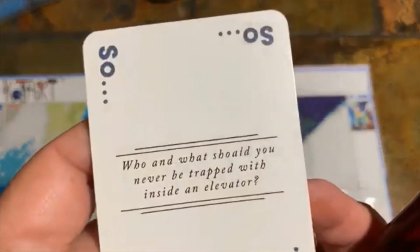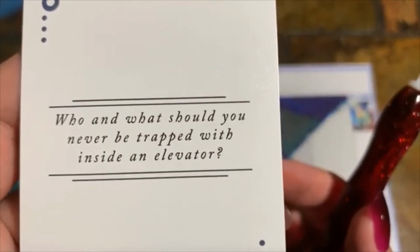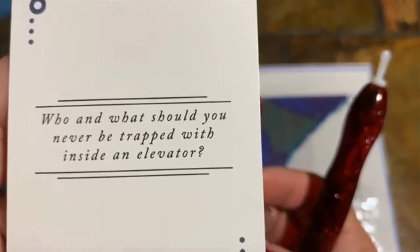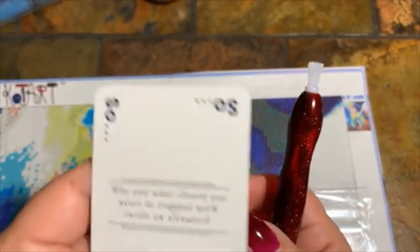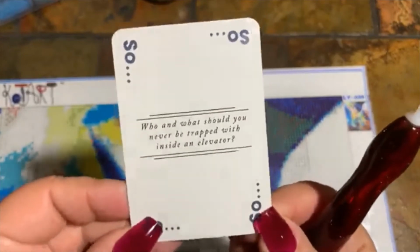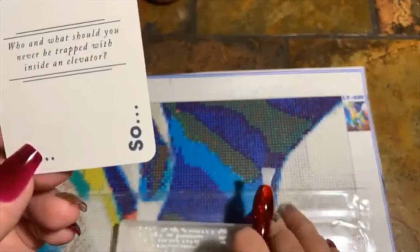Who and what should you never be trapped with inside an elevator? Who and what? Oh, they're talking about like a bat and your ex or something. This is a good question. I don't have any enemies though.